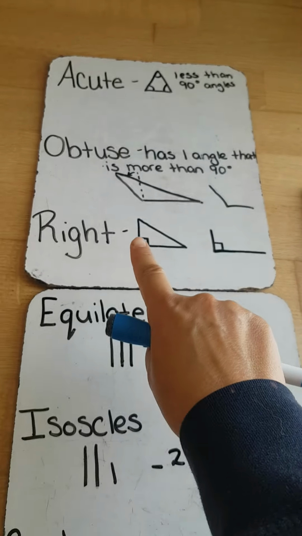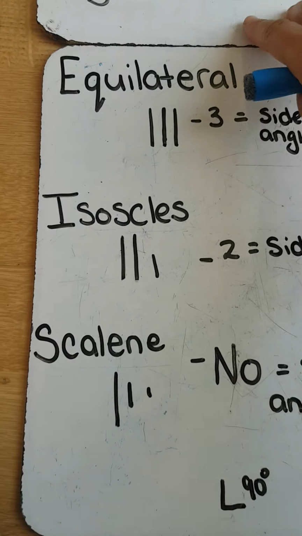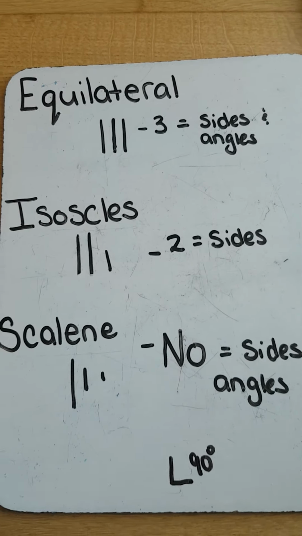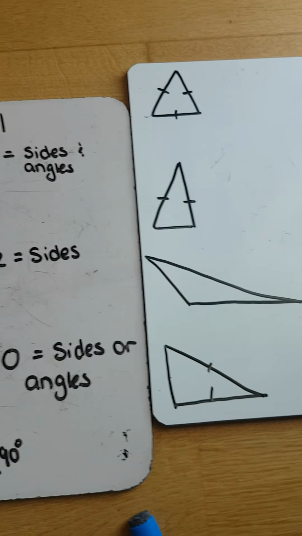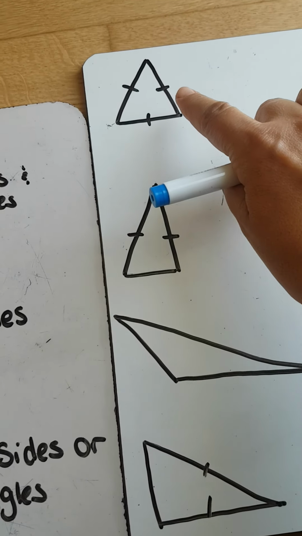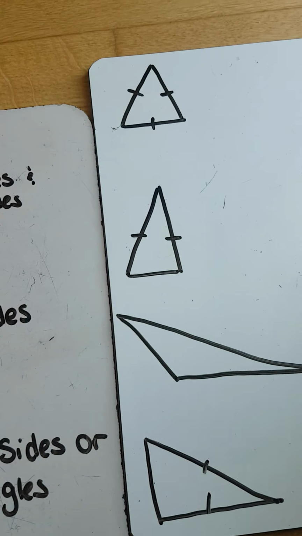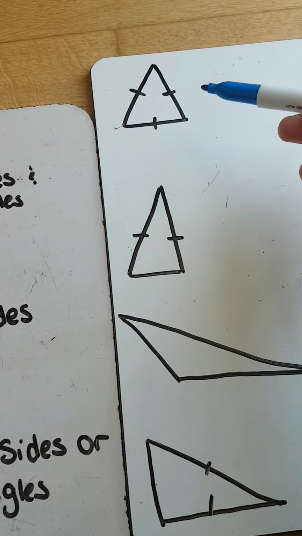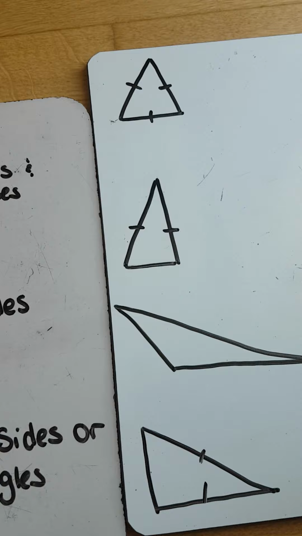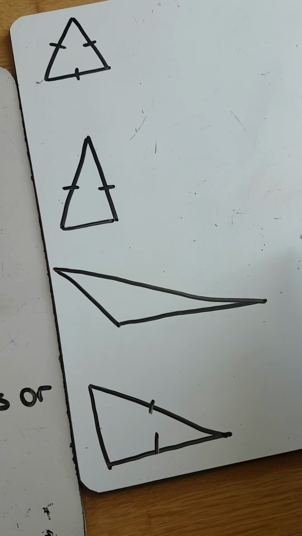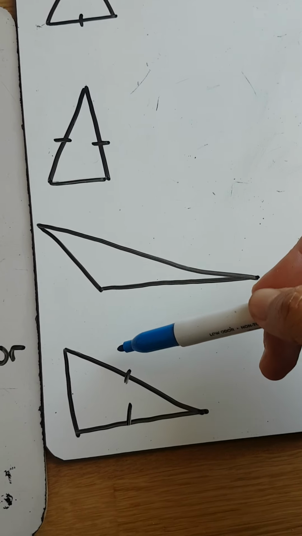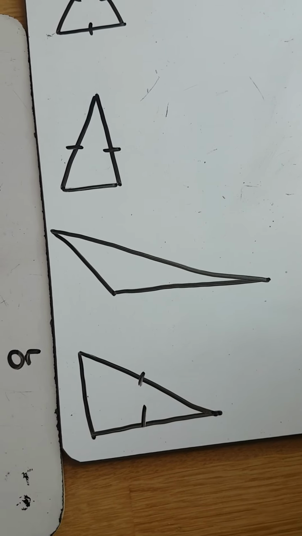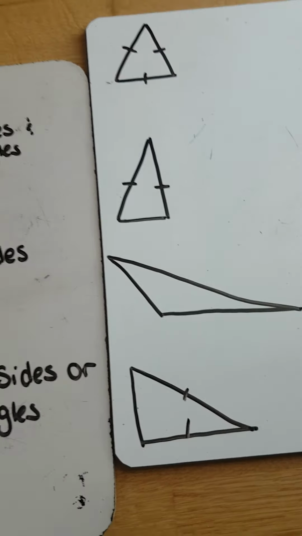Okay? So let's not look at this one yet. Let's just focus on these 3 words. And let's label each of these triangles. Now remember, when it has these lines, it means all these are equal. So these 3 angles are equal. These 2 angles are equal. There are no lines here, meaning none of these angles or sides are equal. These 2 are equal, but this one's not. This will help us in labeling it.